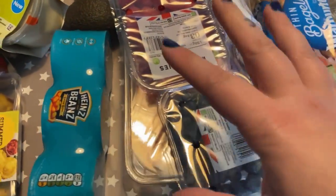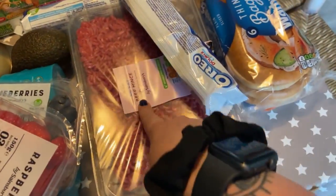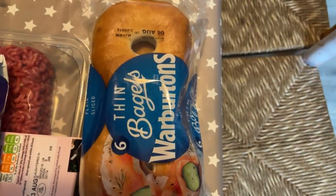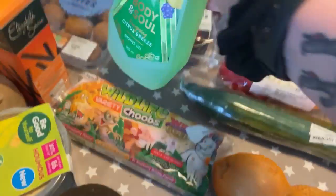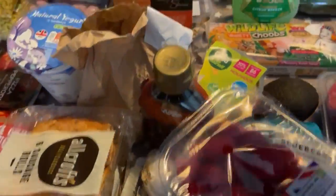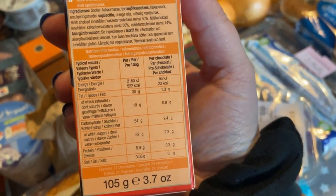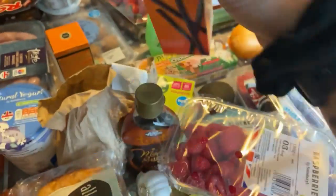Beans, avocado — there was barely any fruit and veg, it was really difficult today, so we just got what we could. Blueberries, raspberries, some mints, two lots of Oreos for the cookie jar — some are double stuffed. Some bagel things — me and the middle one eat these a lot. Some yogurts, onions, cucumber. I got Ben a sour gel that was on offer. I got myself two boxes of dark chocolate orange sticks — they were about 75p a box. They're 23 calories per stick, so you can have five or six of them for 100–150 calories. I like to keep them in the fridge.